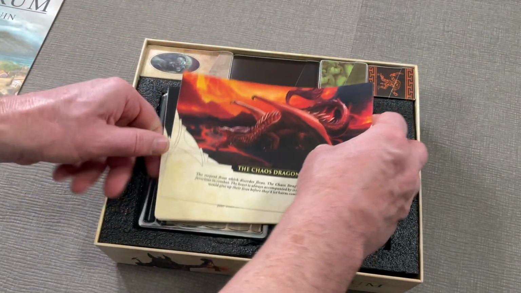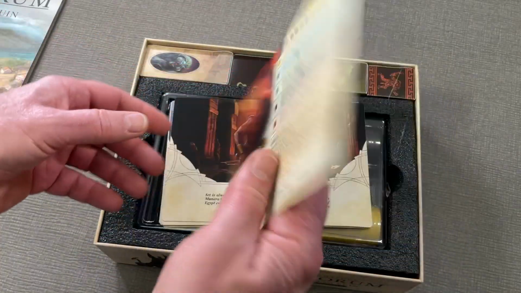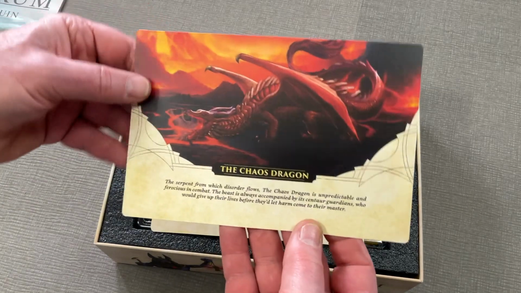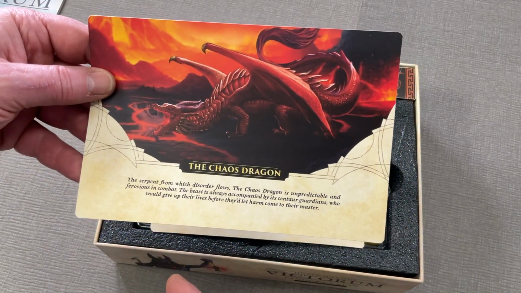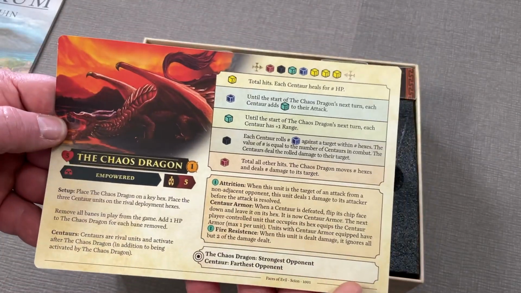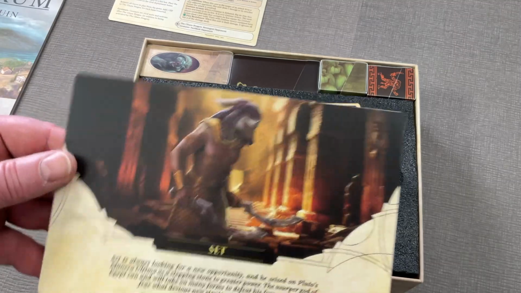Now, with every Chip Theory game, all their stuff is top quality. The rulebook is top quality. The poker chips are high quality. But let's take a look at these characters. Now, the Chaos Dragon. I'm going to show you both sides. If you've played this game before, this is going to make a little more sense to you.